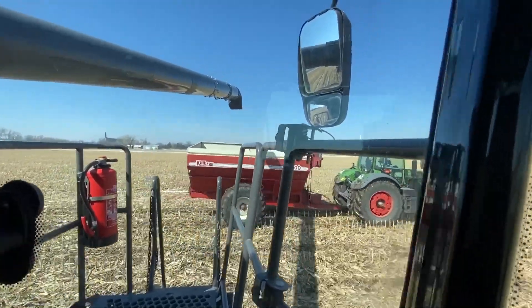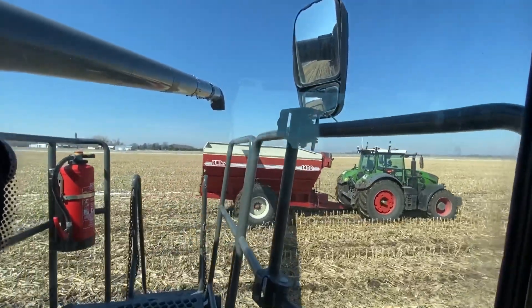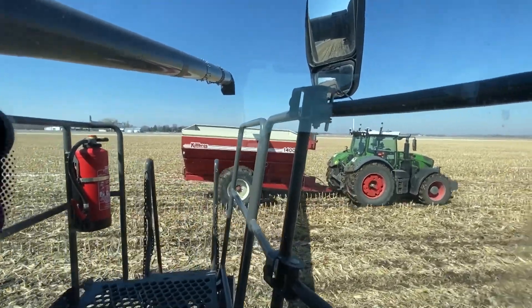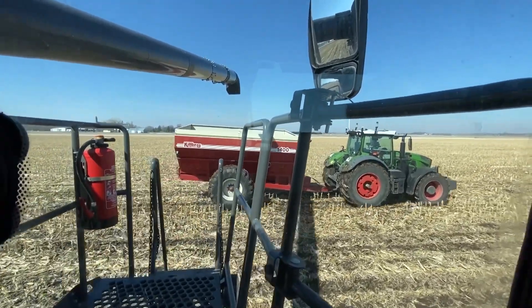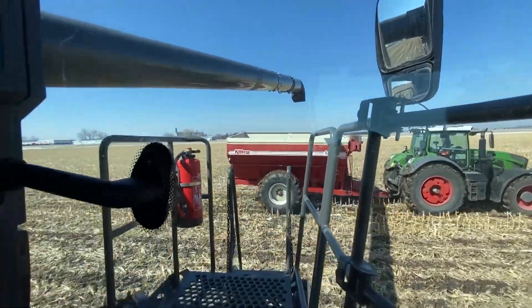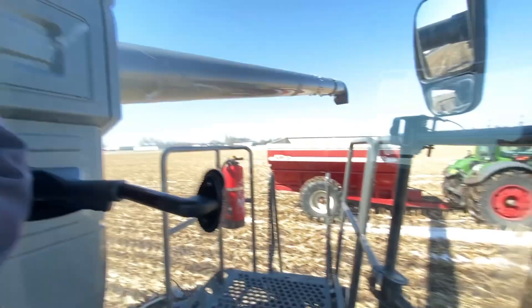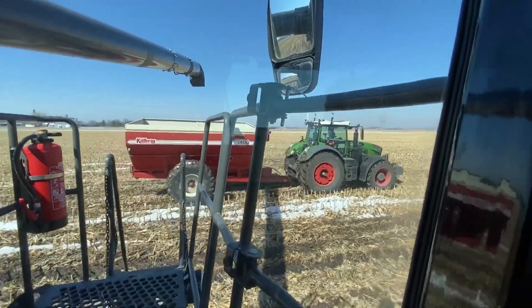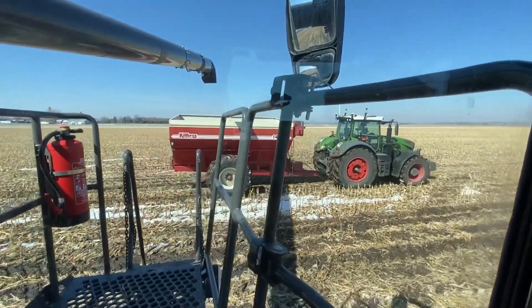We'll change on the app to the alignment view, so now you have full control of where you're filling into the grain cart. You can move that unload point to most optimally fill the grain cart — better than with an operator where you're giving hand signals or going over the radio saying move forward, speed up, slow down. The grain cart is also paired to the combine, so if we speed up, the grain cart speeds up with us to keep that unload point, and as we slow down, it slows down with us.